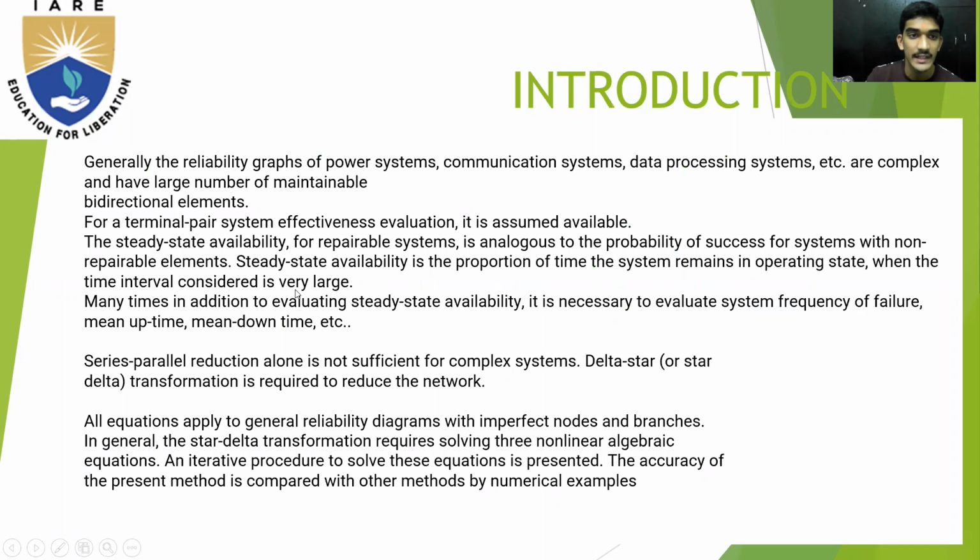Introduction. Generally, the reliability graphs of power systems, communication systems, data processing systems, etc. are complex and have a large number of maintainable bidirectional elements. For a terminal pair system, effectiveness evaluation is assumed available. The steady state availability for repairable systems is analogous to the probability of success for systems with non-repairable elements.